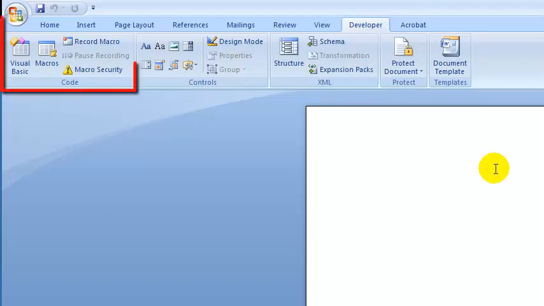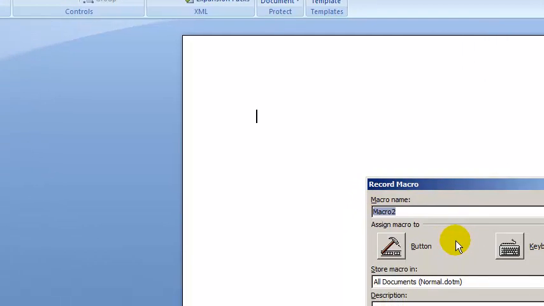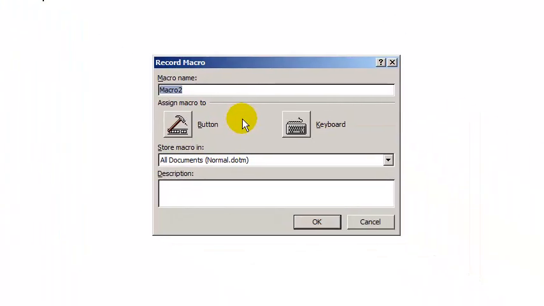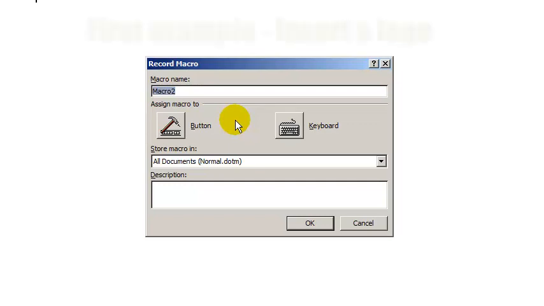Now you're ready to get started creating your macro. Open the Developer tab and click Record Macro in the Code section. Word's Record Macro dialog box will appear and you can name and describe your custom macro. You have also options for creating shortcuts to your macro. A macro is a set of tasks that can be performed by pressing a shortcut key or by clicking the Quick Access Toolbar button. I will demonstrate all these features during this tutorial.